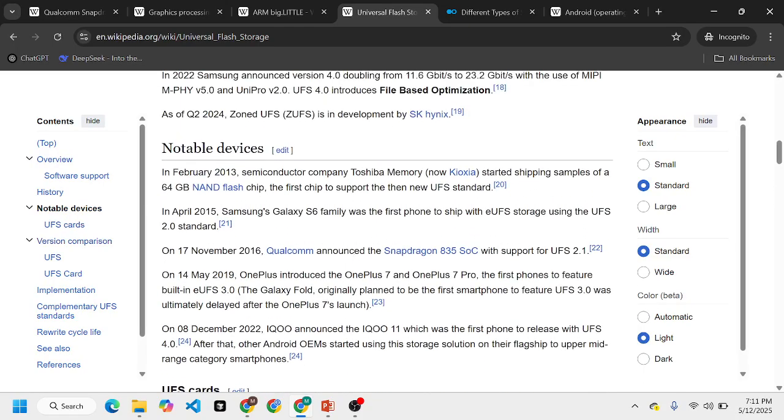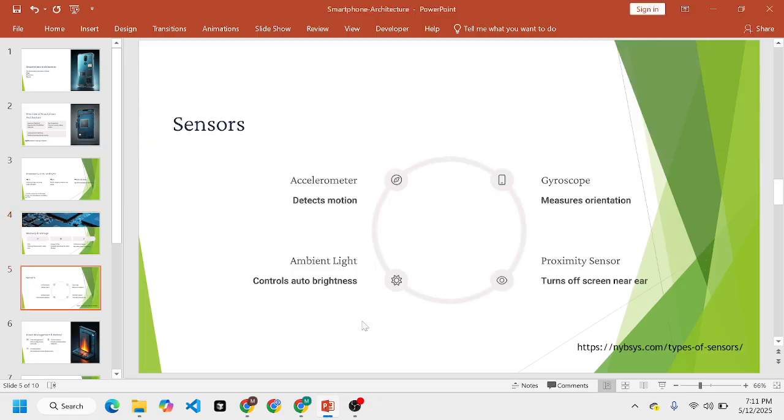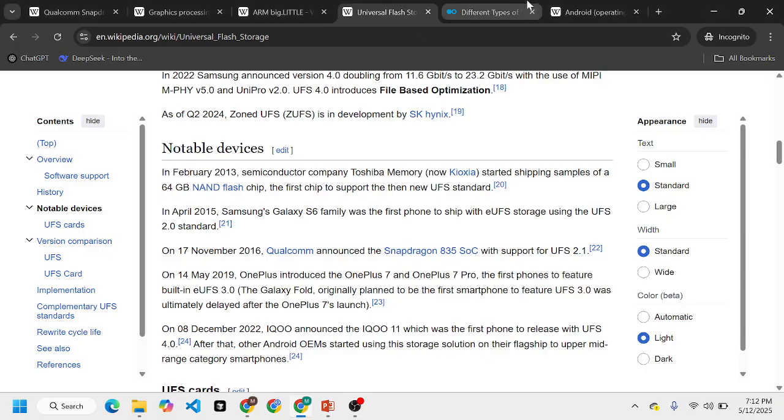It's not our topic. The next thing is sensors. It's our latest and amazing technology, with a lot of usage of sensors. Smartphones are packed with sensors to make user interaction smart. You can use them for different purposes. Just click on your sensor and your mobile phone is unlocked. There are different types of sensors, and we can decide which to use.